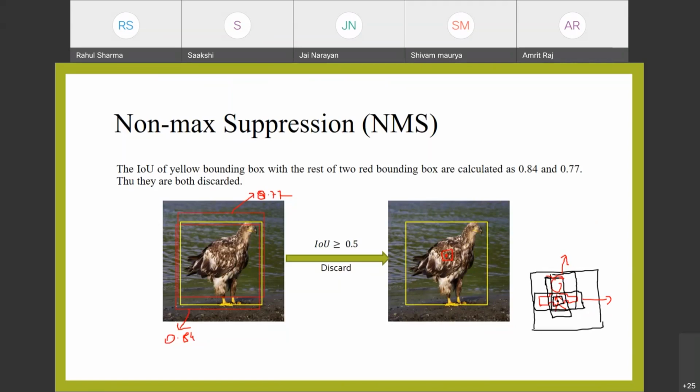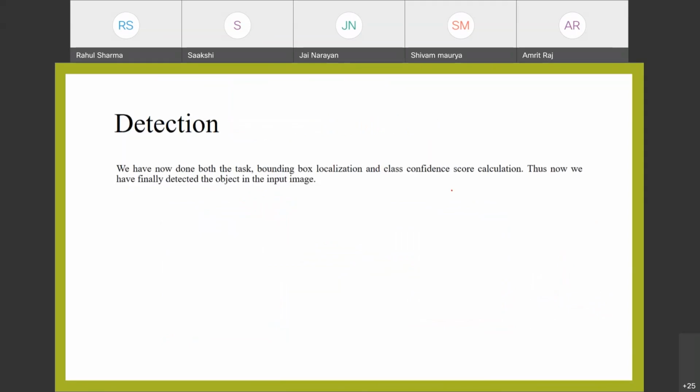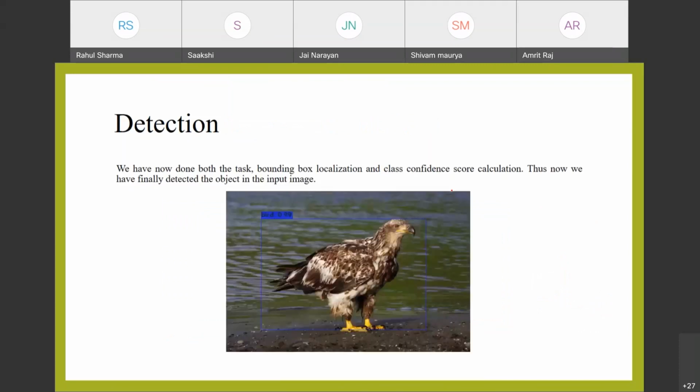So now moving on. We are done with both the tasks that are required for the final detection: the bounding box localization and the class confidence score calculation. Thus we have finally detected an object in an input image, and it will be output like this.